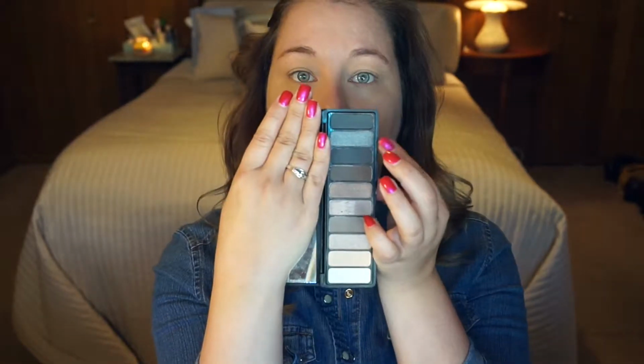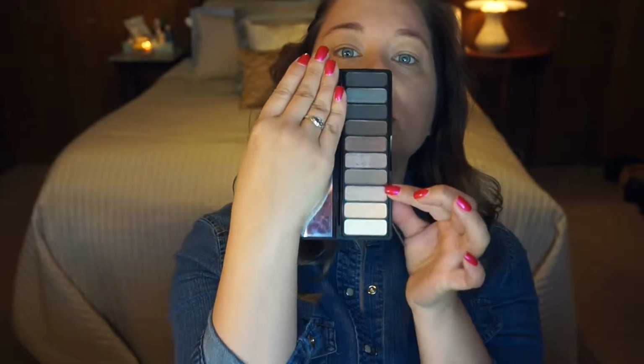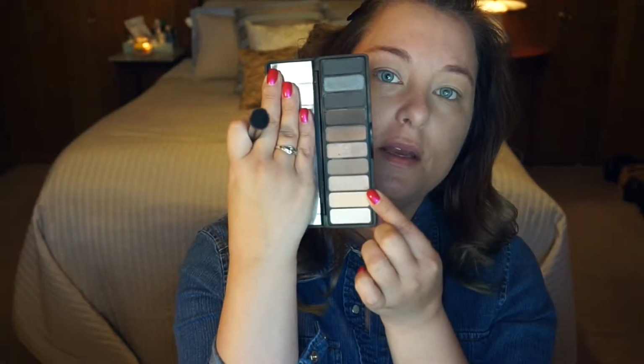It's one of those palettes that if you don't have a huge amount of disposable cash, you can get a lot of looks. You've got dark sparkly, you've got a matte black, you've got a sparkly taupe, and neutral everyday shades down here. We're gonna start with the Flawless Concealer Brush. It's got a slightly angled tip, and I'm gonna take that second color right here for an all over color.